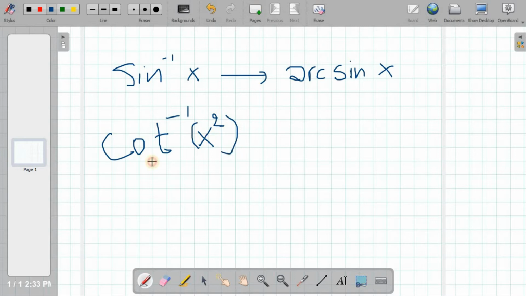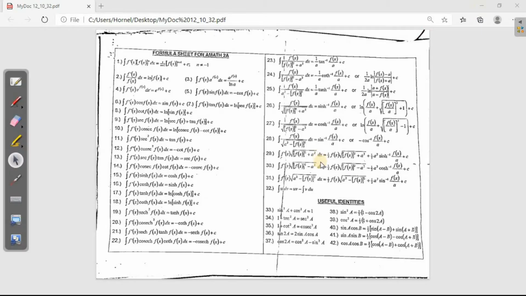Let's say you have y which is equal to cot minus 1 of x squared, and then they tell you to give dy over dx. So the derivative of cot minus 1 of x squared. If you come back to our formula sheet, we don't have that example. We don't have an example of cot. You can see this one is cos minus 1, it is not cot.